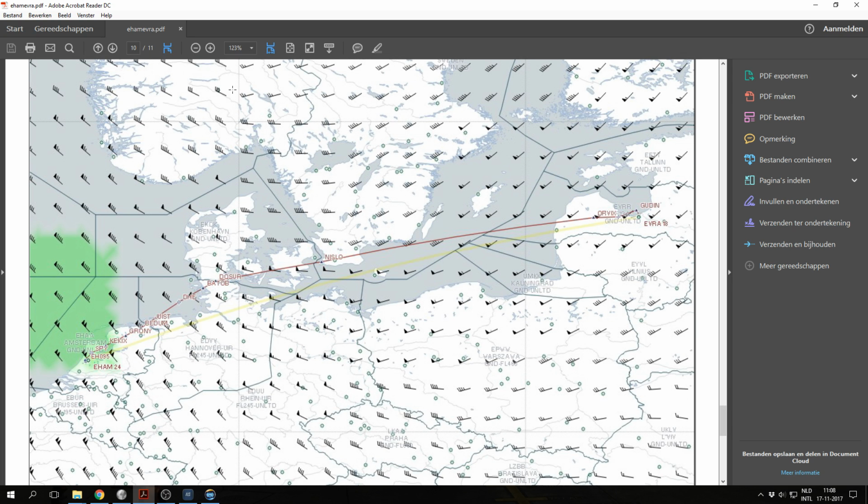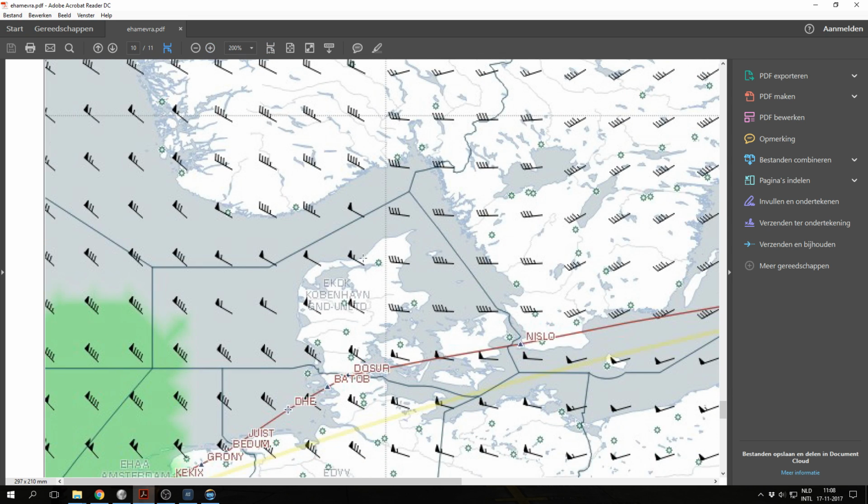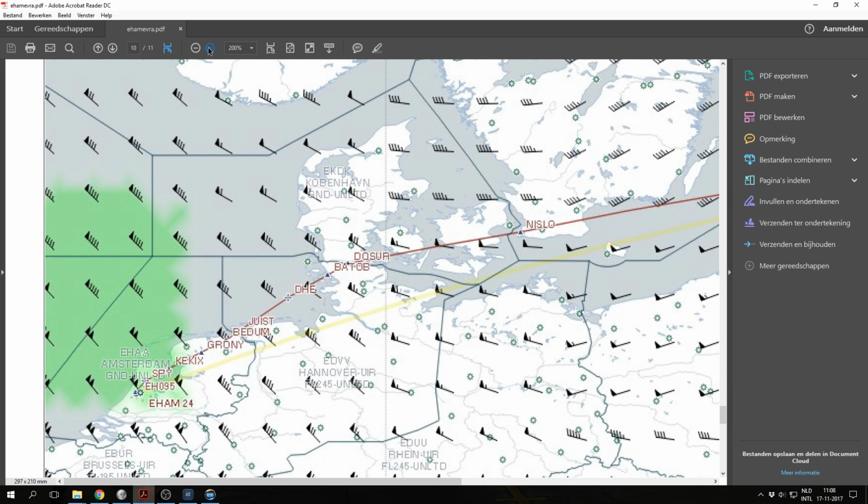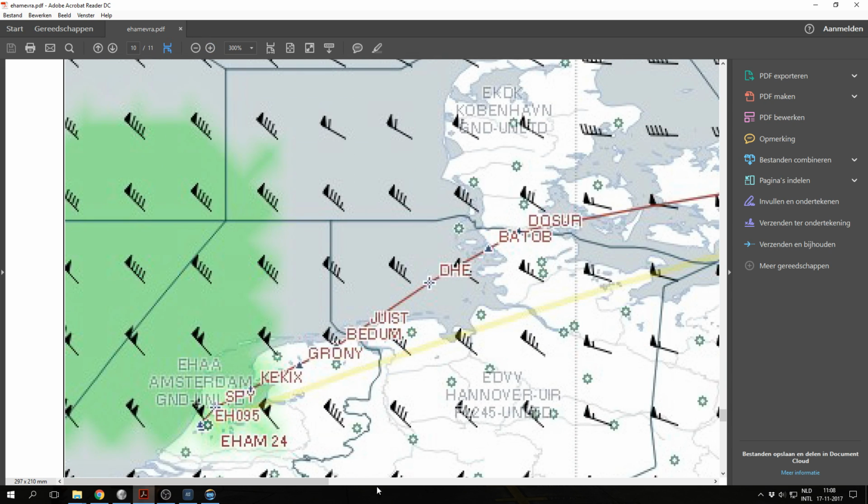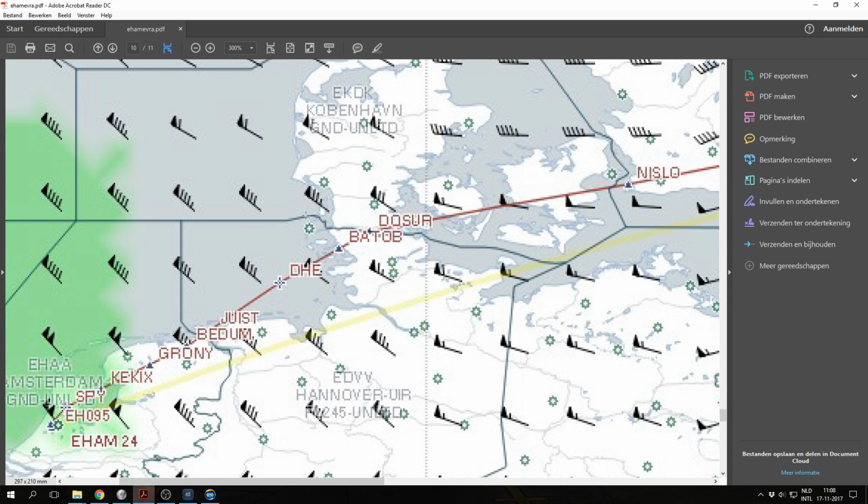So the way you decode this, and I will just zoom in a little. It's not a very high resolution, unfortunately, but that's okay. The way these things work is basically, if you have a wind flag right here, the wind goes from the top of the flag to the bottom of the flag. So it goes into this direction.